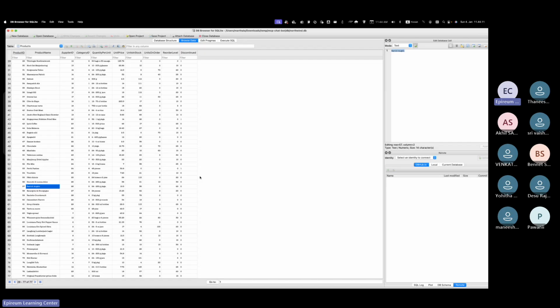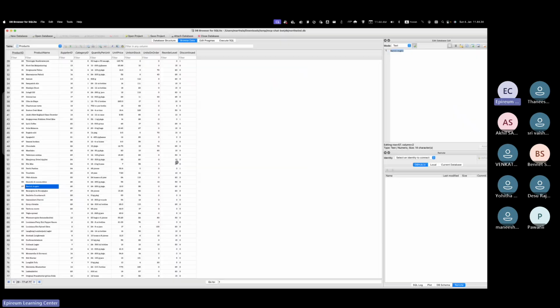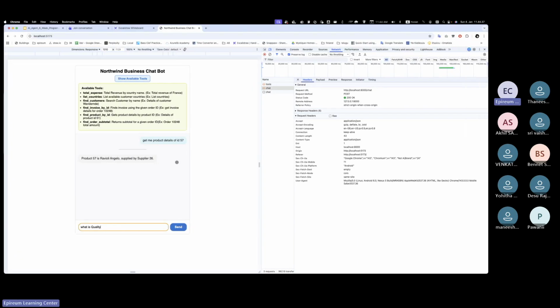For example, I didn't try this: what is the quantity per unit for product ID 57? Maybe it doesn't respond with all the details, but I will see what it can do.